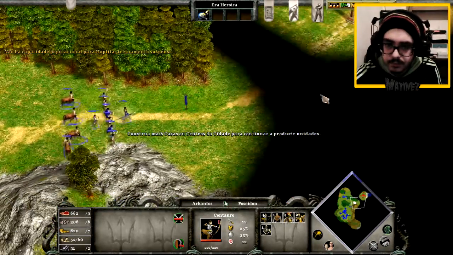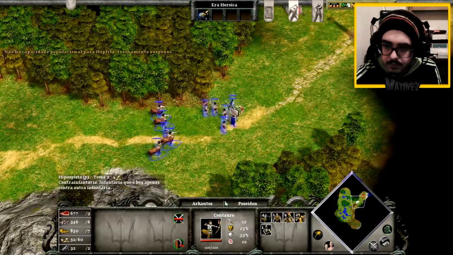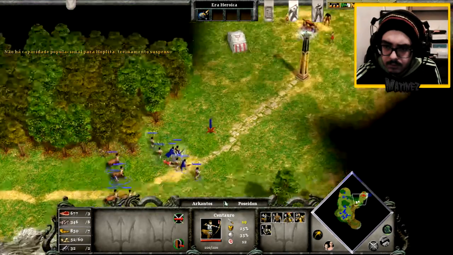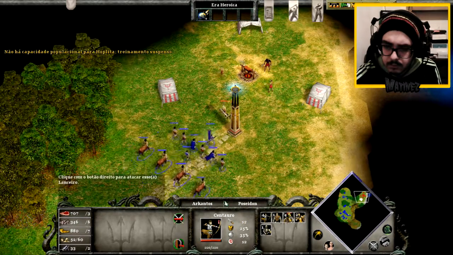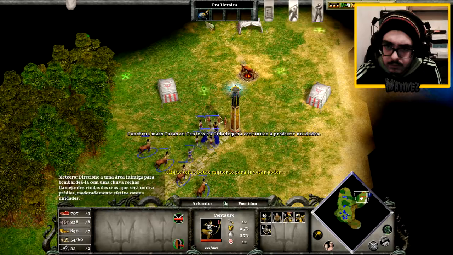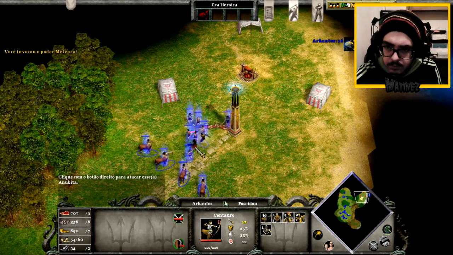The gods have rewarded you with the meteor power. God powers can be used at any time and can completely change the course of battle. However, they can only be used once. Show the pirates what the power of the gods can do. Left click the flashing meteor button, then left click somewhere in the pirate camp.